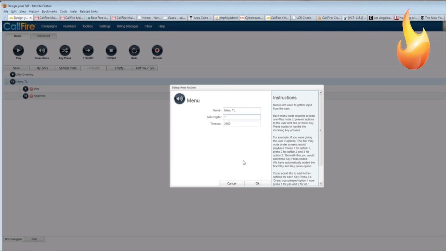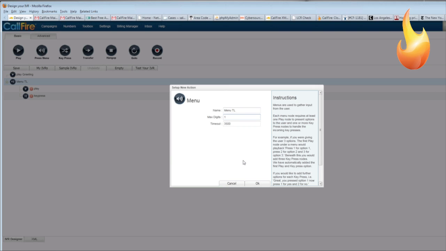In reality, if you are going to do something like a 4-digit account number or a 9-digit social security number or something like that, anything more than 1, you probably want to say something like, please enter your 4-digit account number followed by the pound sign. The pound sign is already defined within the CallFire system to end the customer input. And that way, 2 things happen. The system itself knows that the customer is done entering it because they entered pound, and it can move on.